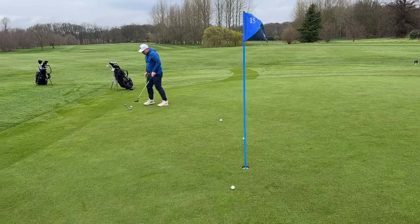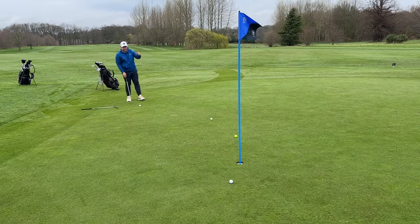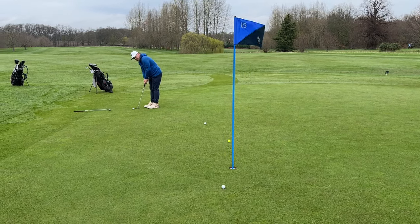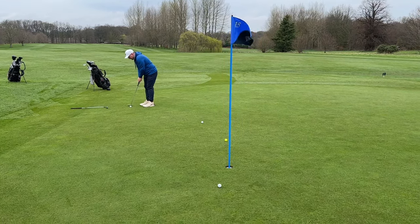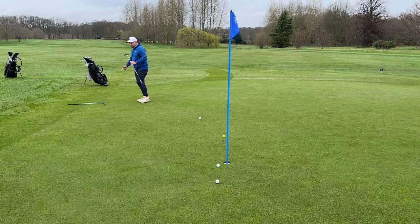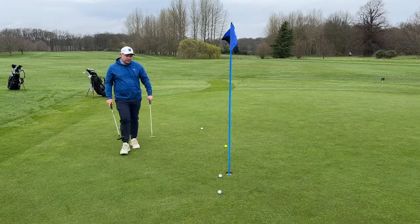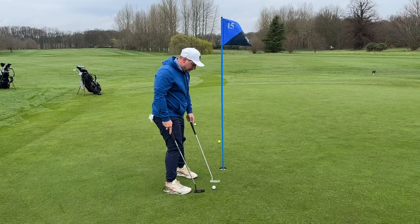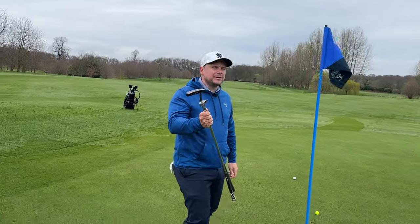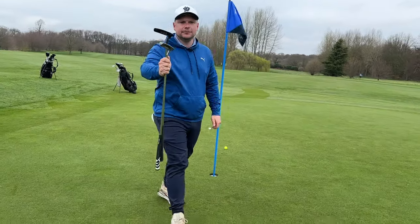I think when I were a newer golfer, when I first got into golf, I'd have fancied a set of Pings, even if they weren't real. I don't know why. See, I think this is cool. You rock up with that, you kind of know what you're doing. And it feels good, it sounds good, and it is what it is. For an oldie, it still feels nice, doesn't it? I'll give you that. Performance-wise, I don't think you're going to see a huge difference. You need to hold both of these to go one up.